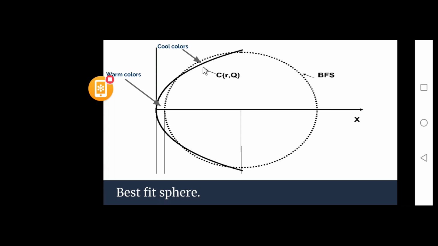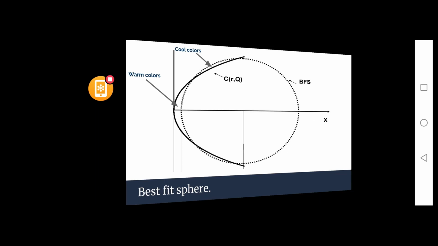So in other words, the cornea acts as Mount Everest, and the best fit sphere is the ground. So you have to measure the distance between the two. I hope you are following this. So yes, this is something known as an elevation map.